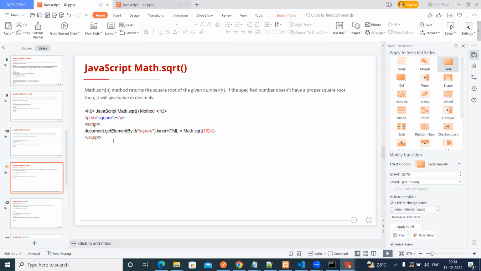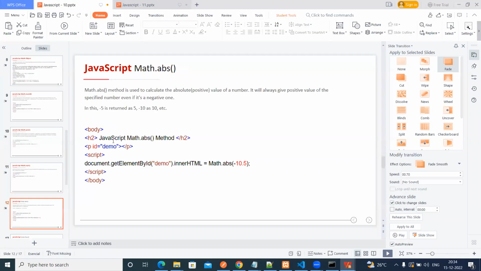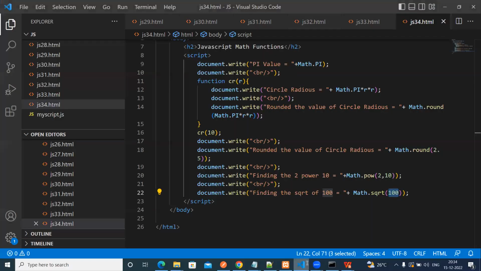Okay, so the next one, the absolute number method. We can see these things later. In real time, I want to dynamically pass the value. Suppose I want to change this number, how can I change it? If someone is giving a smaller program to find out the given number, how can you find it out?